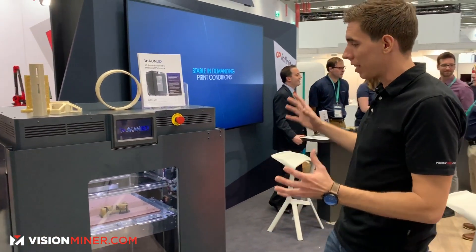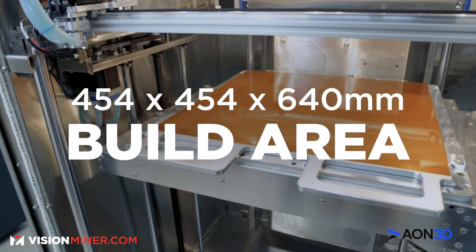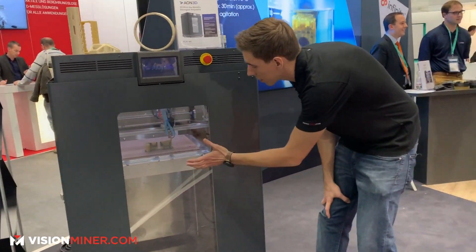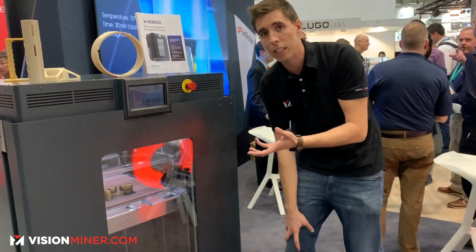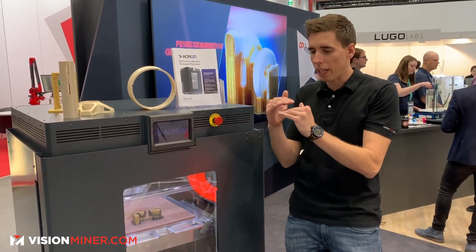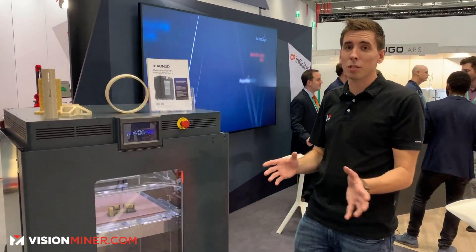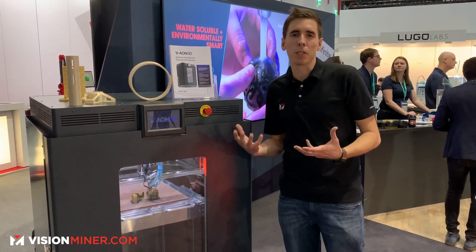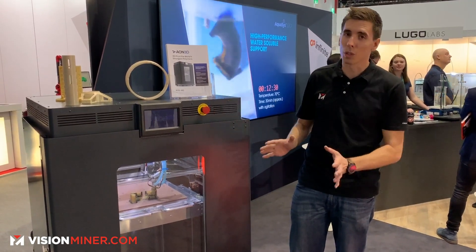Another great feature of the M2 is the giant build volume: 454 by 454 by 640 millimeters, or 18 by 18 by 25 inches. The build plate is a MIC6 aluminum plate topped with an Ultem plate, which handles adhesion for many materials. In high-temp mode, dialing in the Z offset on the first layer at 200°C-plus on the bed — above the Tg of most plastics — is often all you need.